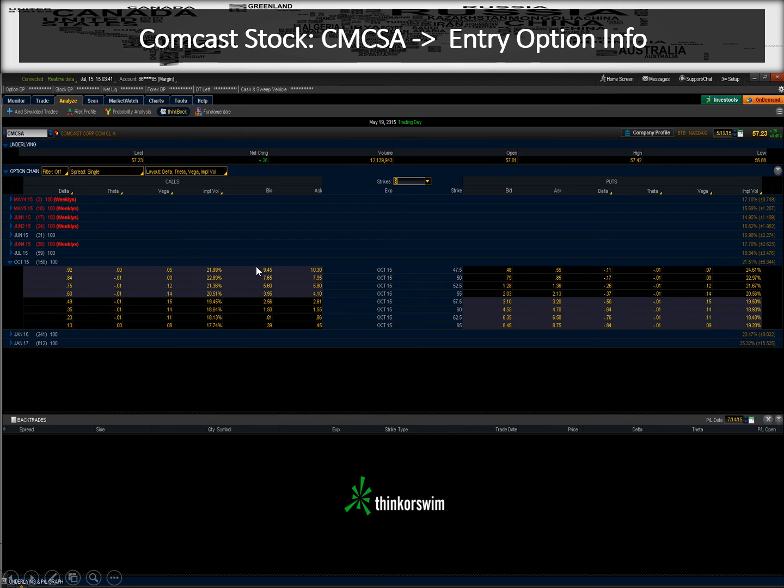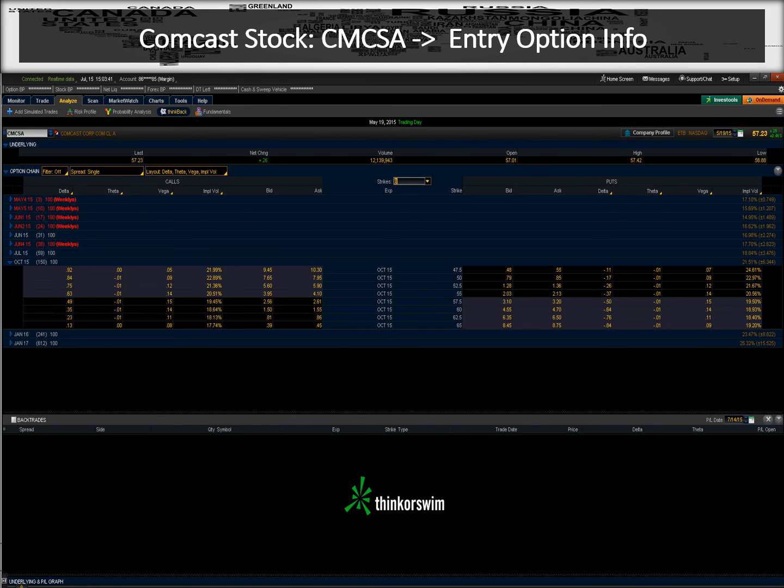And you could see here that the stock price is 57. And what we typically do is go about 2 to 3 strikes out. So if you look 2 to 3 strikes out, you're looking at 60, 62, 65 options in here. Okay, so you could see that right there. So the options we actually took were the 62.50s here, and you could see the volatility is around 18. You could see for every dollar move we're going to make $23, and our cost is going to be roughly, if you look at the midpoint between the 81 and 86, around 84, $84 a share for the options. I'll show you the actual order in just a moment.